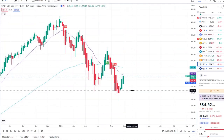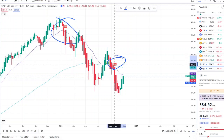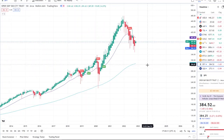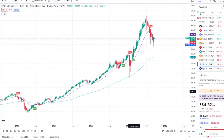And you could see it here on the 1 week chart as well. Our bear indicator popped up way back here in January, and the crossover didn't happen until this second bear indicator here in September. So a lot of people that waited for that crossover waited months without making a move. So a lot of people like using this more for analysis, not really within the volatility. That's why they're lagging indicators.